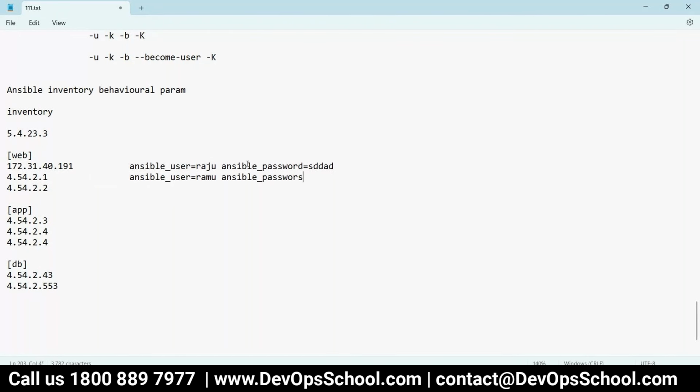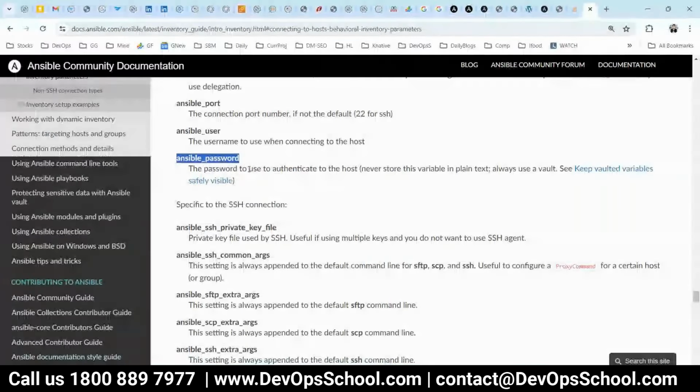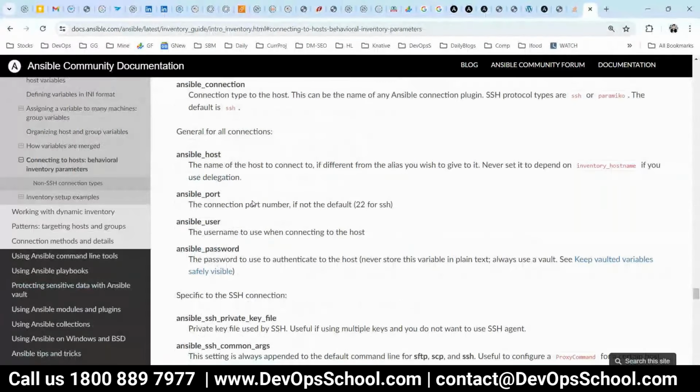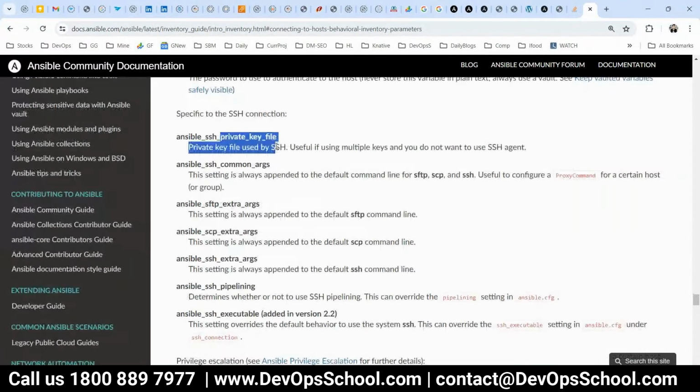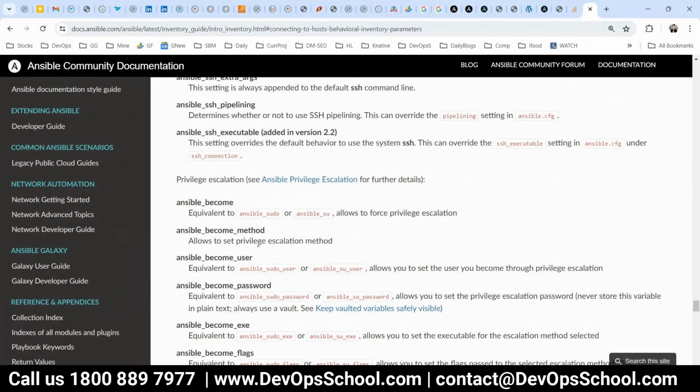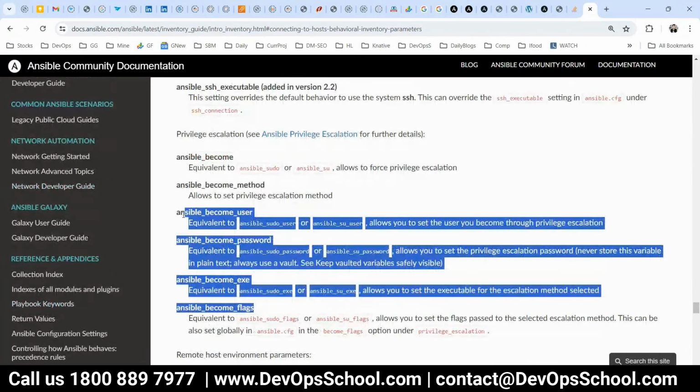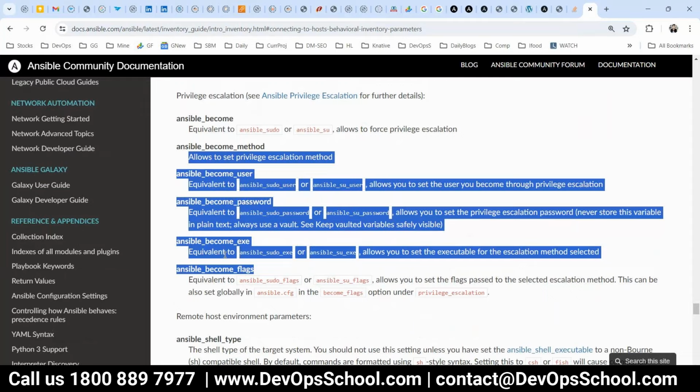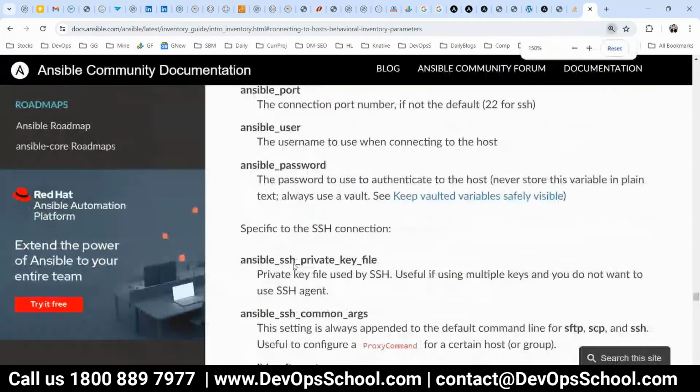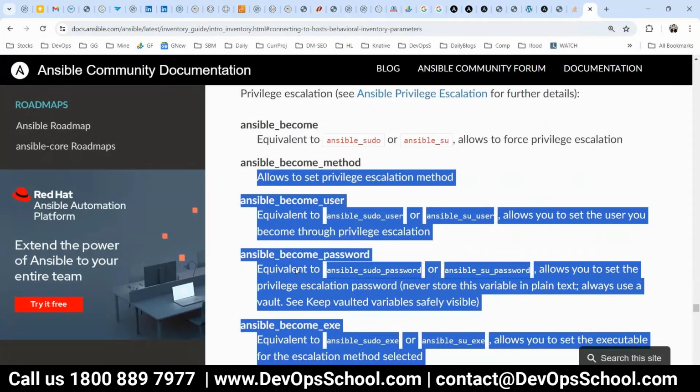If you say other things are different, ports are different, hosts are different, key files are different, and many things are different, all this you can address. For example, see here, examples for this one.